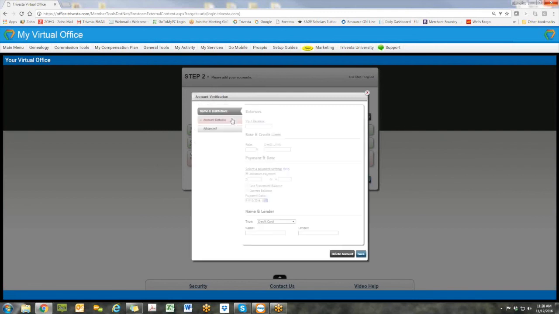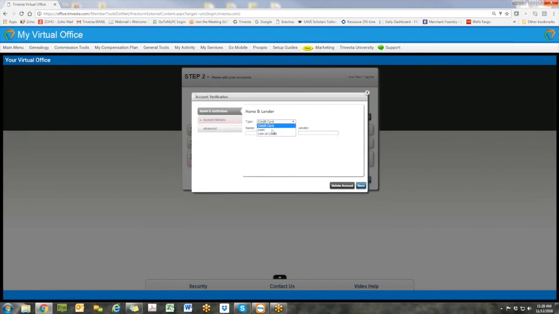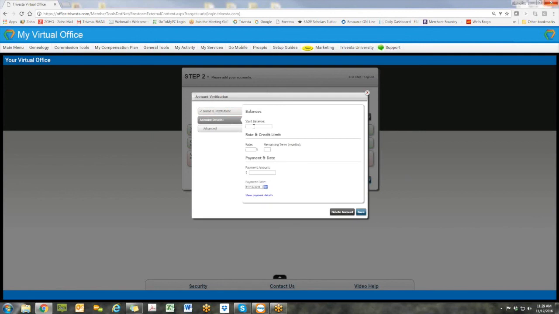And we're going to go ahead and add in a loan as well. We can say this is our car loan. And it's with, and again, the start balance is what you owe as of today.